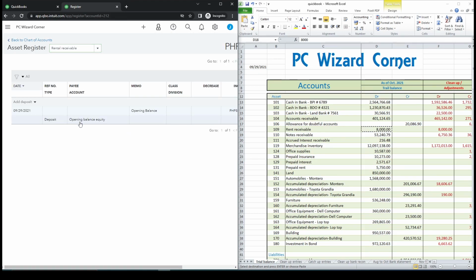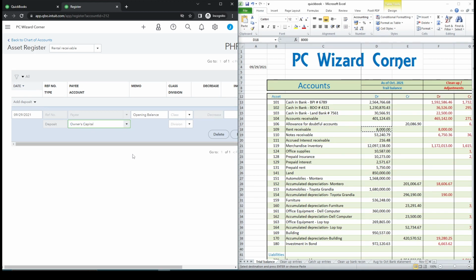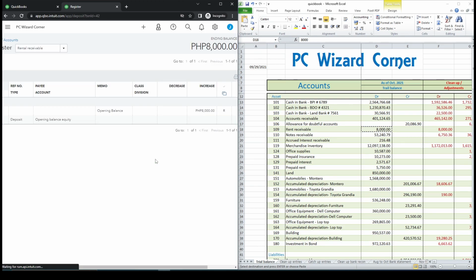Then we will credit this to owner's capital. This one. Payee. We need to put the payee name here. Let's go to edit. Yes.